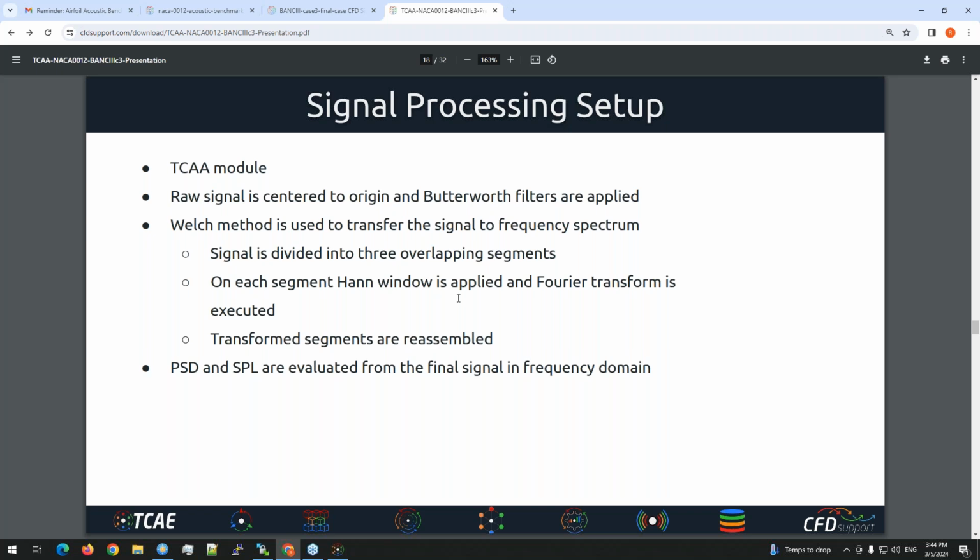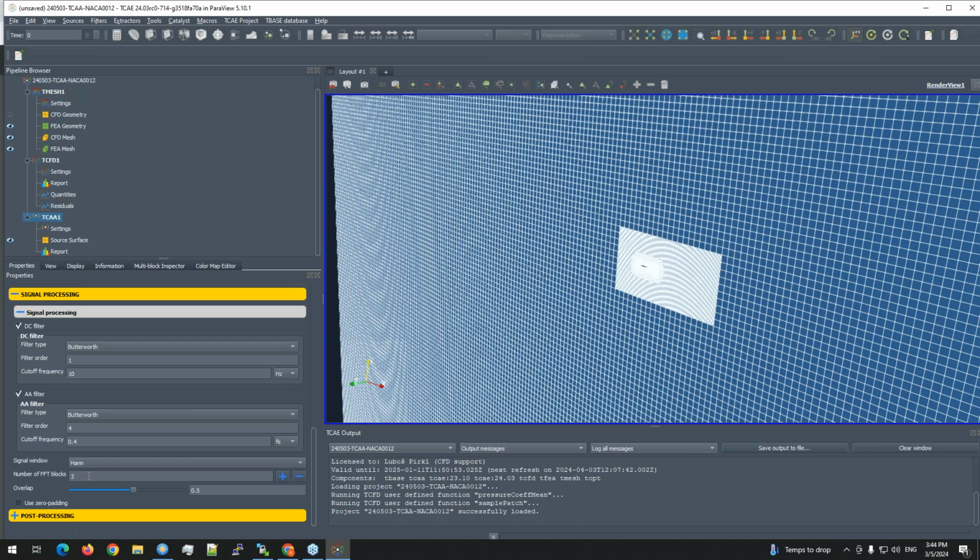So it divides the signal into a given number of windows. I think the rule of thumb is to use these 3 windows, and this will also get rid of some kind of artificial data inside the signal.